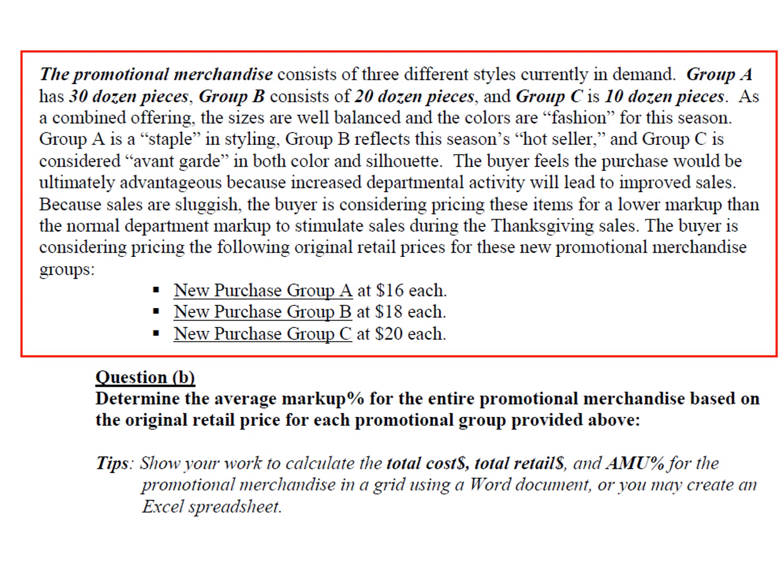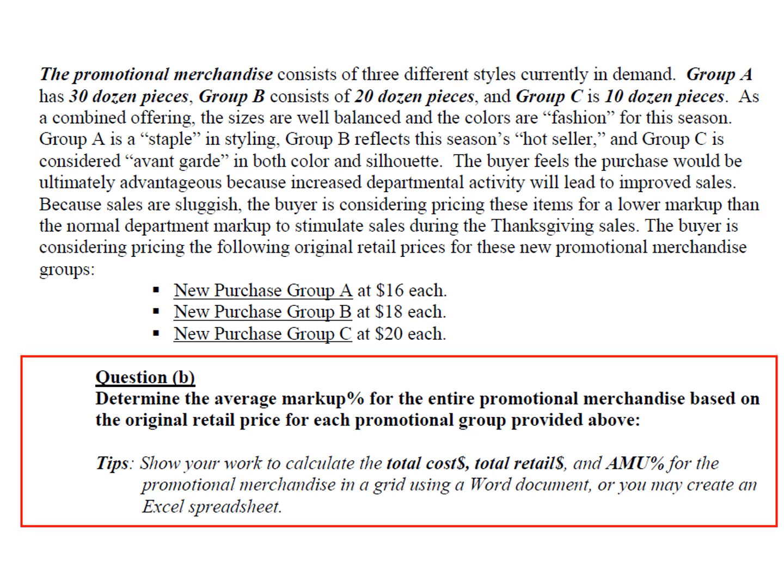The first group, the new purchase group A, is going to be priced at $16. Group B is going to be priced at $18. Group C is going to be priced at $20. And these are their original retail prices. From the beginning, the buyer decided that normal markup is not going to be the way, and I'm going to go with different markups here. So the three groups are all going to be sold at different retail prices, which means they are going to be sold with different markups, because their costs are the same but they're selling at different prices.